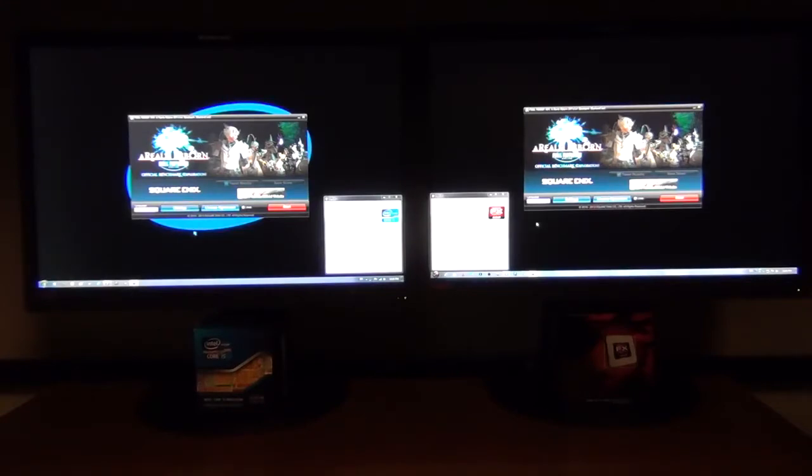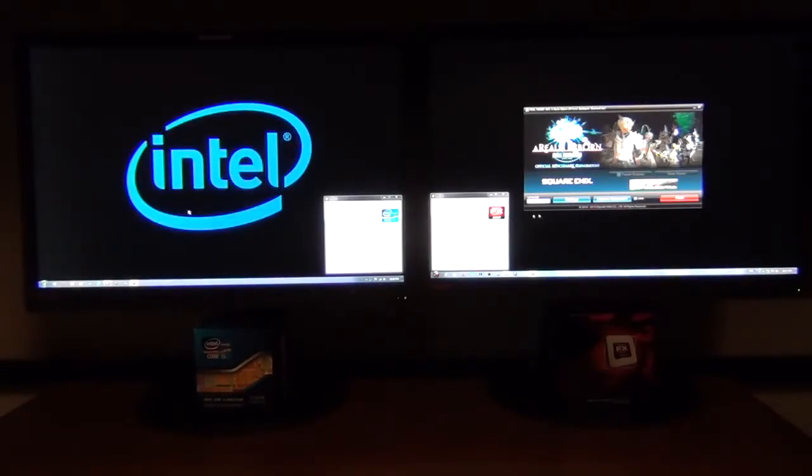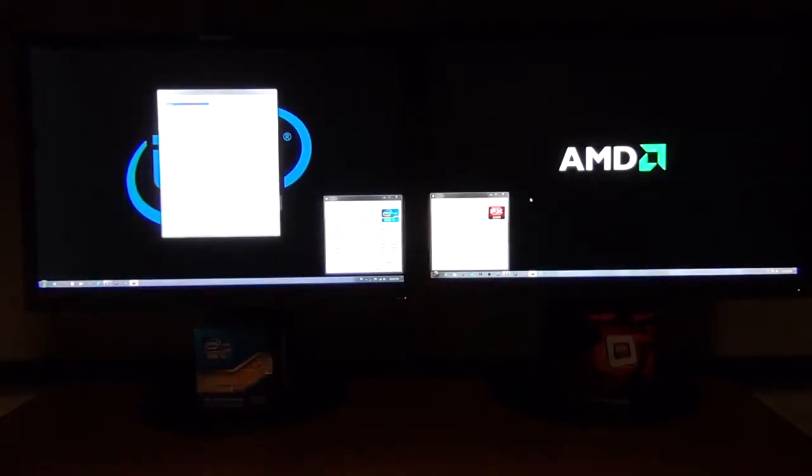The graphics card for both of these systems is a Radeon HD 7850. That's a graphics card in both of them, running at the same speed. It's PCIe 3.0 capable, but because the AMD motherboard doesn't support PCIe 3, the AMD is running at PCIe 2.0 x16, whereas the Intel's running at PCIe 3.0 x16. But from my testing, it doesn't really make much of a difference. For the settings here, I'm just going to go over the settings real quick.